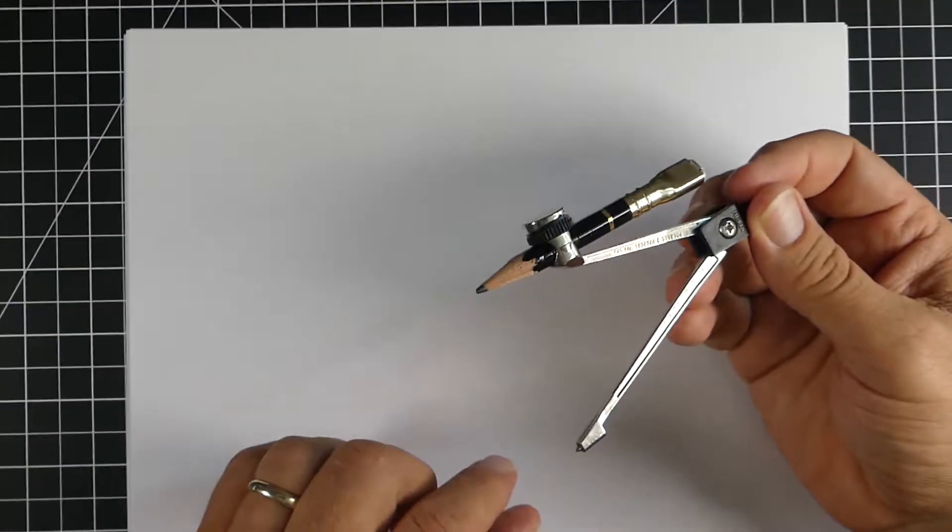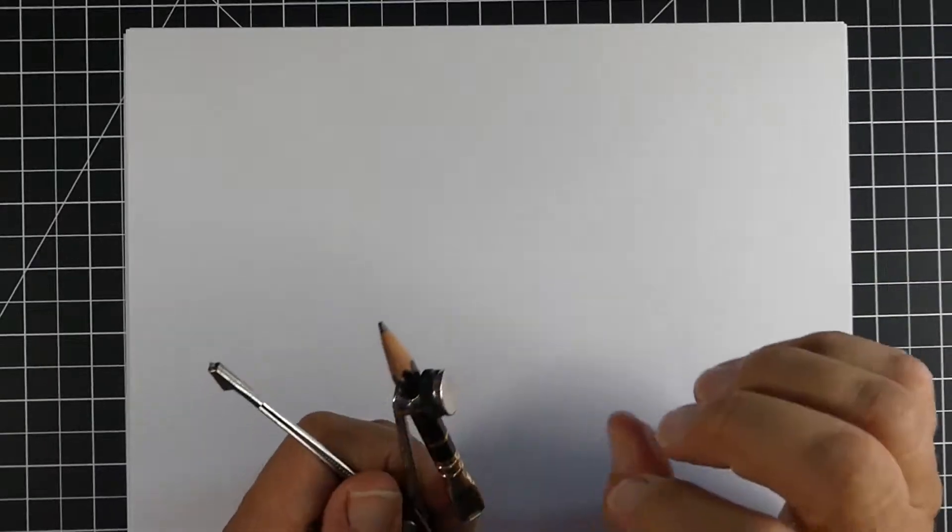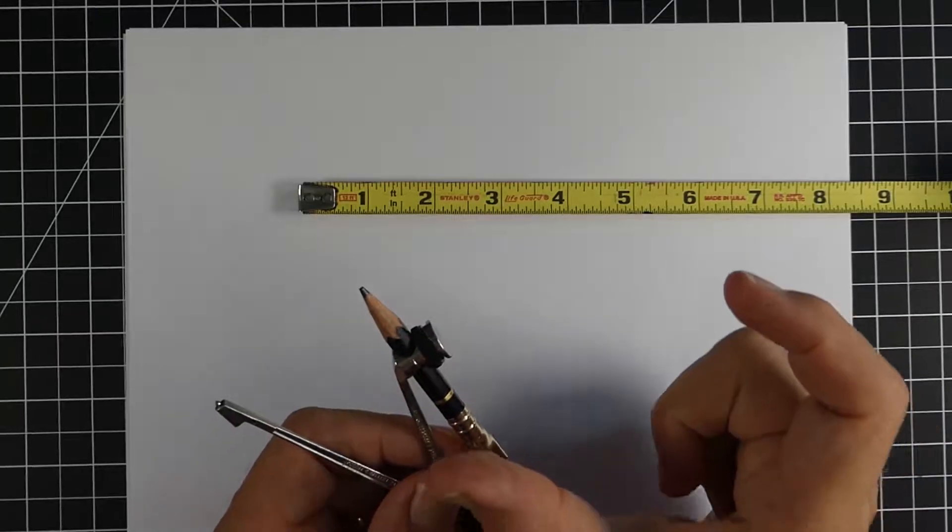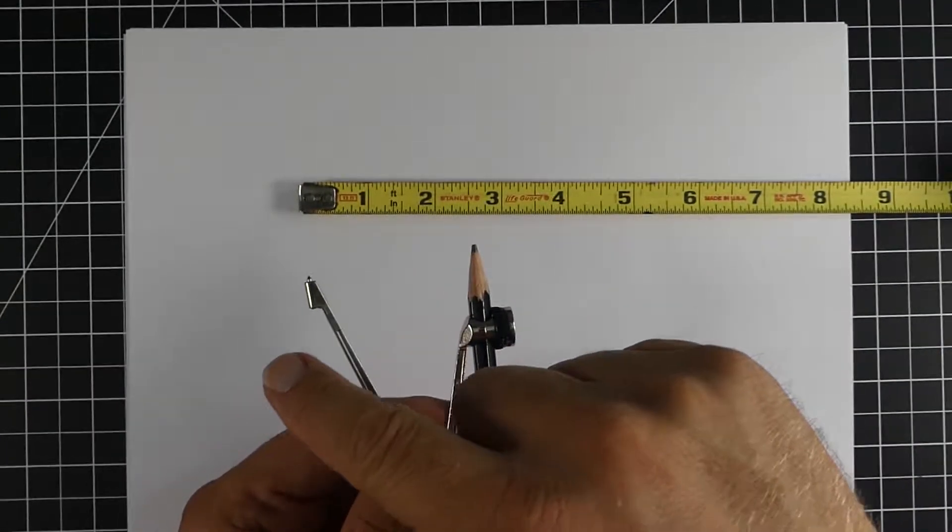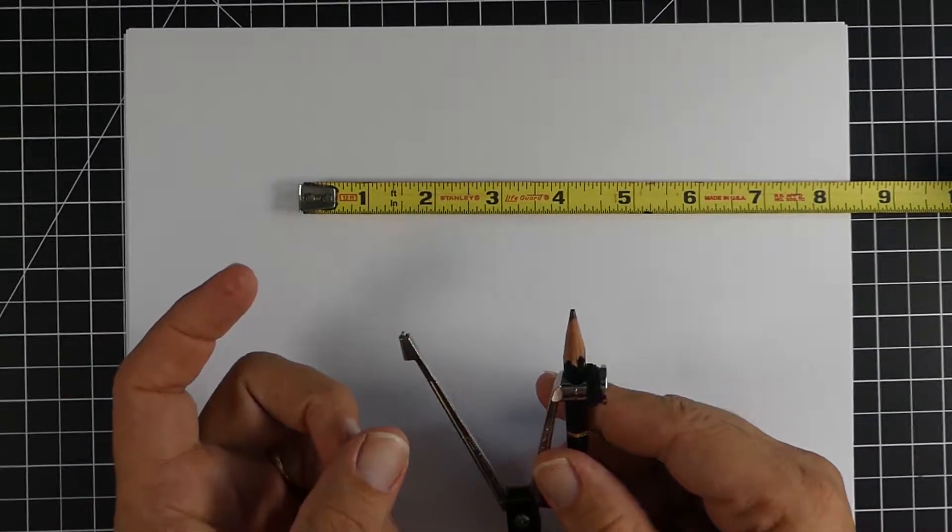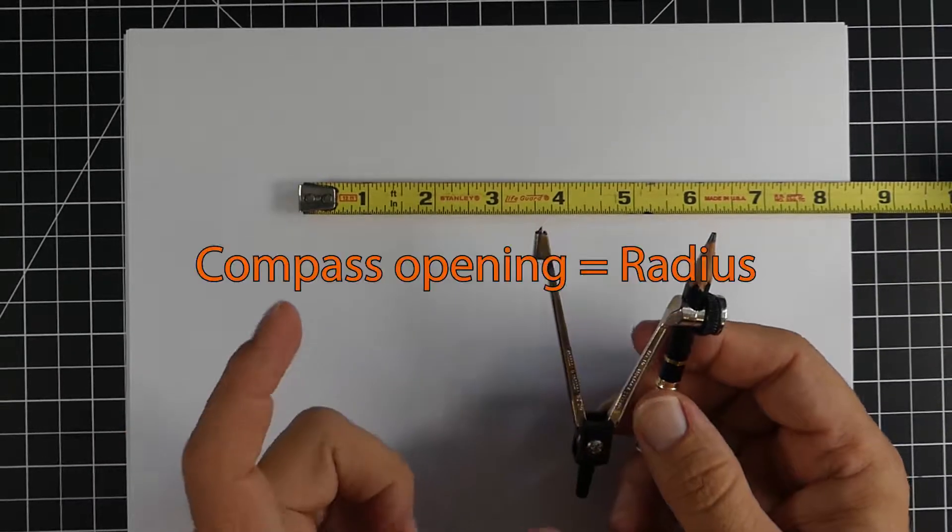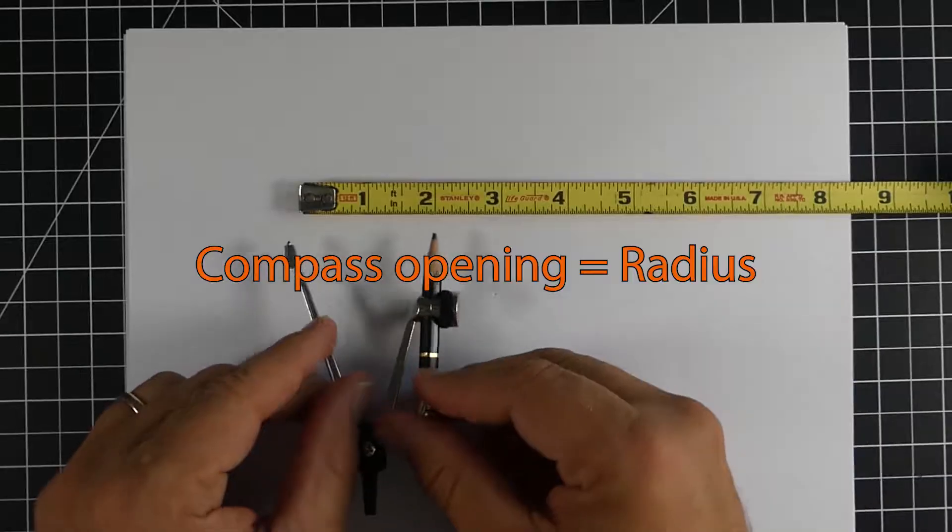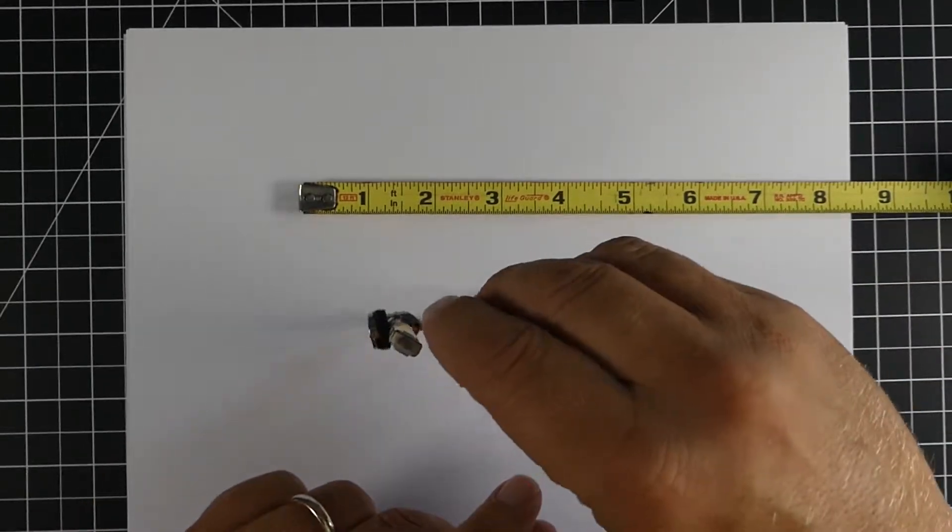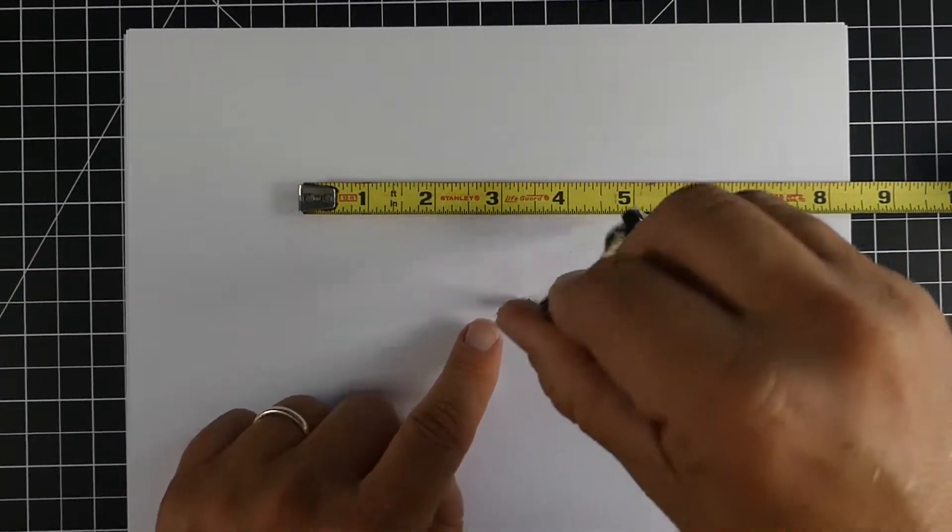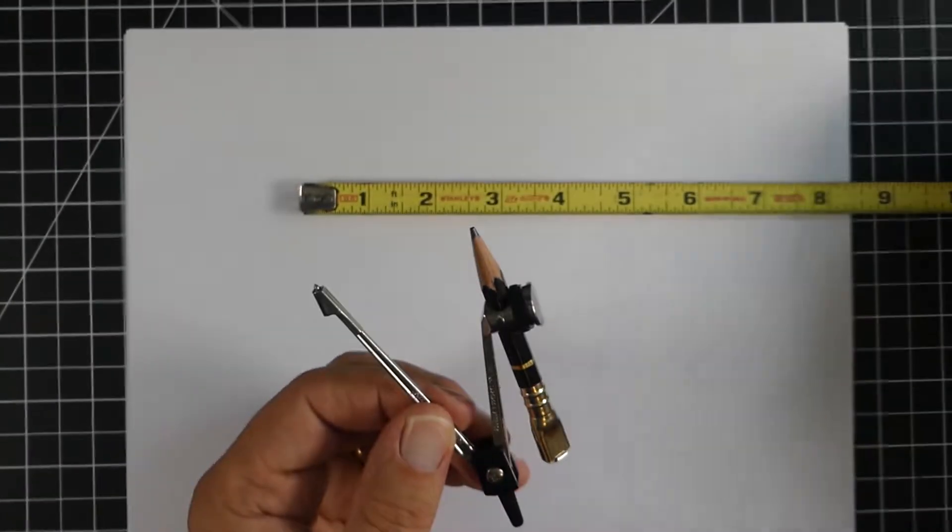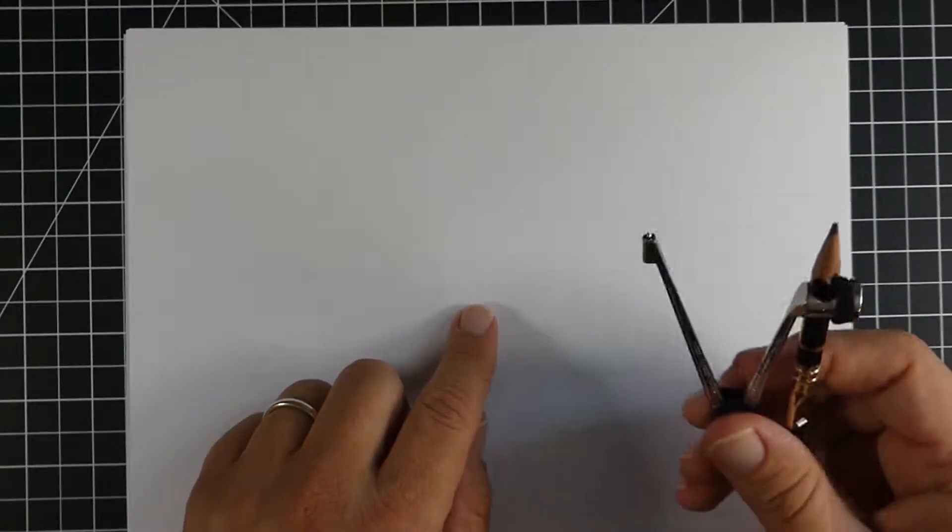Now let's say you do have a certain size of circle you want. For example, let's say you want a four-inch diameter, which is a circle with a distance of four inches across. The opening of this compass is basically equal to the radius, which is halfway across. So if I want it to be four inches all the way across, I'll open my compass up to two inches. When I go to make my circle, the first part will be two inches, and then when I come over here, it'll be two inches here, so equal to four inches. So we've made our hole, we've opened our compass, we've made sure it fits.